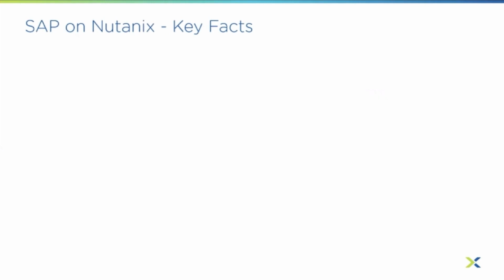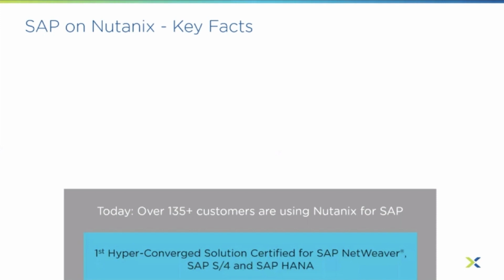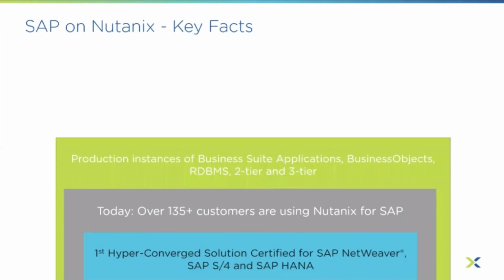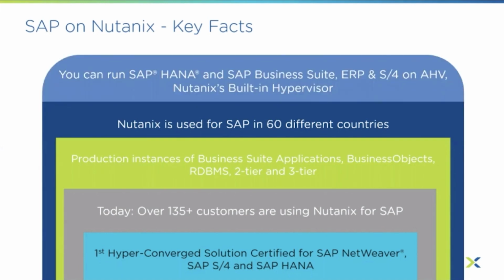Yeah, definitely. The great thing is, we've been spending some time talking about private cloud and really HCI is the foundation for that. You may wonder, oh, this is just all brand new, nobody's doing this. But what I'm hoping to convey here is that that's not the case. Nutanix was the first hyperconverged solution certified for NetWeaver, SAP NetWeaver, S4 HANA. We have over 135, I think it might be closer to 150 now, customers using Nutanix for SAP. This is across the whole breadth of landscapes that are out there: Business Suite, ERP, the relational databases, 2-tier, 3-tier, objects, and all of that as well, across the world, across a whole bunch of different industries. And you can do this also on the built-in hypervisor that's really part of that Nutanix stack that Krishna talked about earlier.